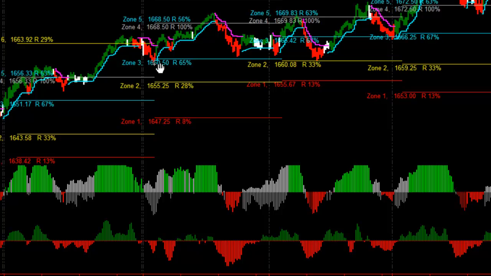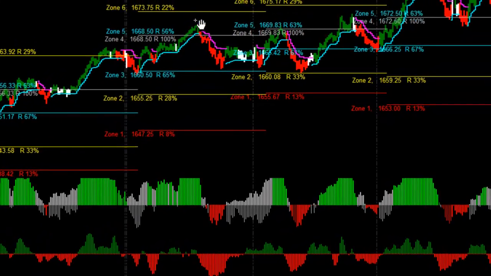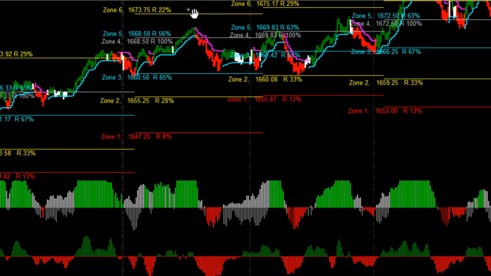So once the market goes down and it penetrates the 65% zone, we can start looking for a low, start looking for a turn to head back up and probably go up into this 56% zone, but probably not up into this 22% zone unless there's a really big burst that comes in there. So in this way, together with these other tools that give us an indication of when to buy and when to sell, we can get a very good idea as to within what range the market is likely to trade today.